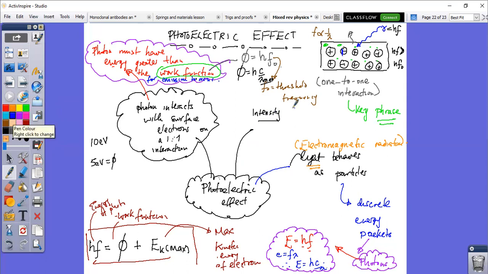I want you to commit this to your memory bank and write it down in your set of notes. It's important because it underpins how well you're going to understand this. Intensity is power divided by area. And if you can't remember that formula, at least please remember the units of intensity. The units of intensity are watts per meter square, because power is in watts and area is in meters square.